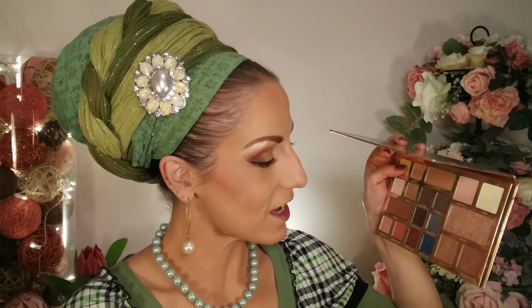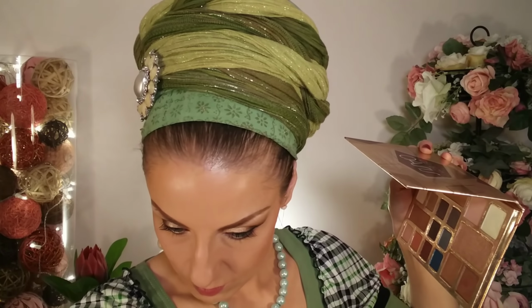And I would suggest not to go overboard with that, because it's a daytime look, and well, do whatever you want. But if you want to be super classy, then take something that is good for your skin tone. And we are going back to the Desert Oasis palette. And I always feel that this biggest shade here, it's Miracle. And if you're checking my description box, this comes up all the time, that I'm using that as a highlighter. So I would go for this. For my skin tone right now, I would go for that. Let me just find the right brush. There you go.